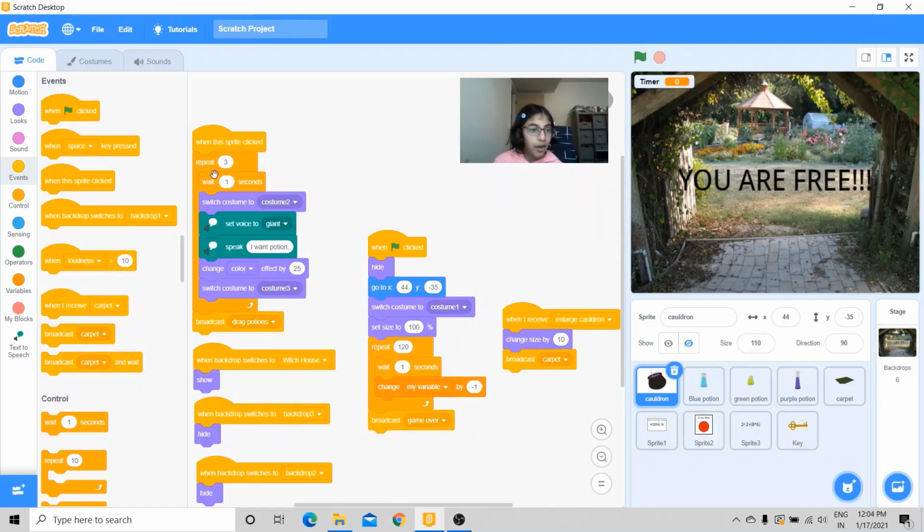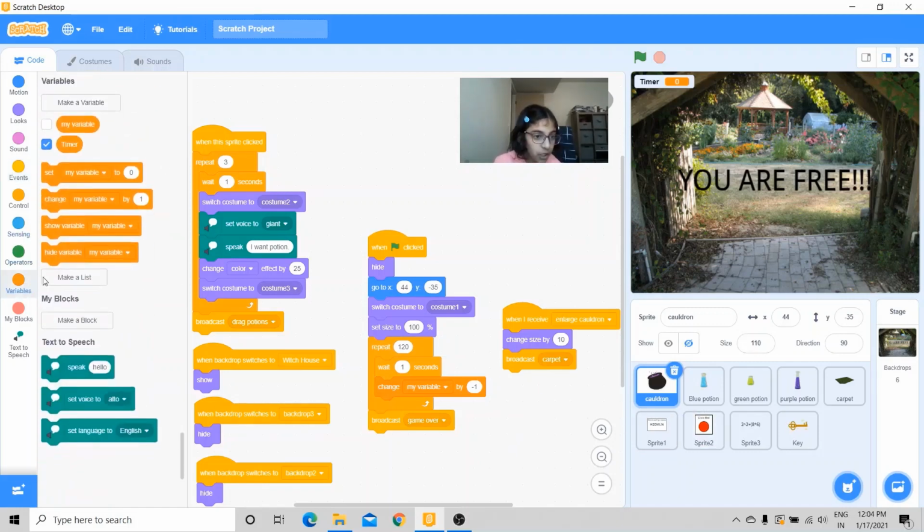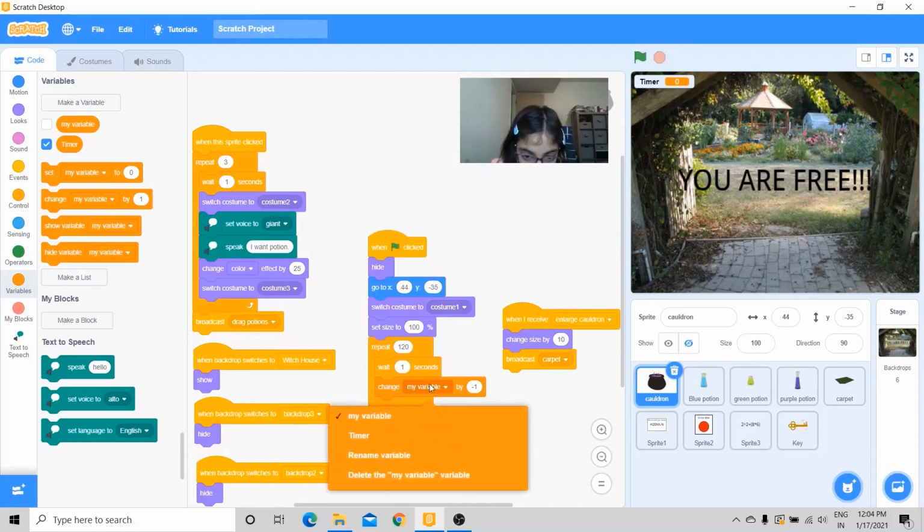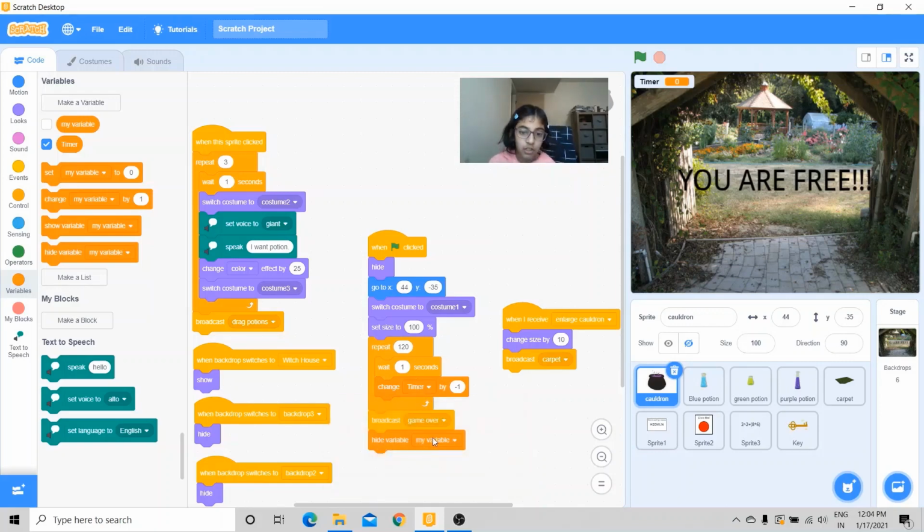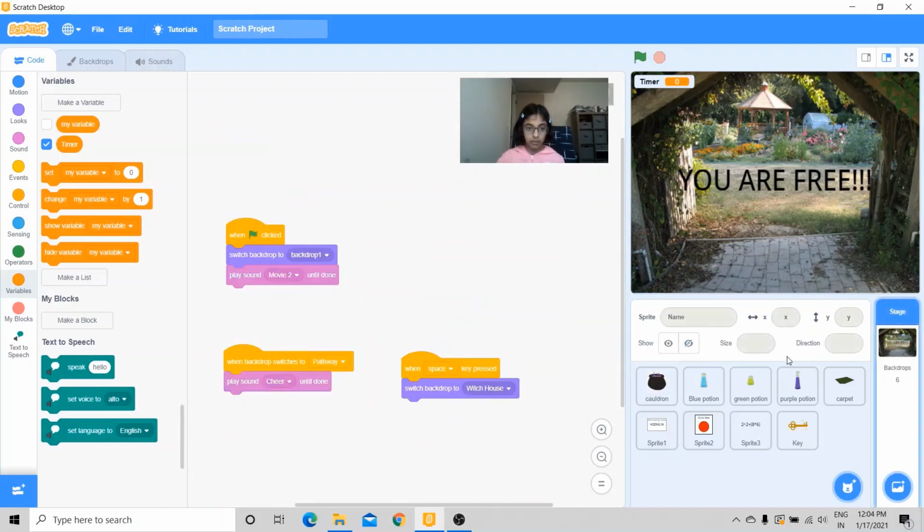Now let's go to variables and let's hide the variable. From the drop down menu we're going to choose timer for all of them since it's the timer variable. Now let's go to the backdrops and let's put show variable right up there, timer.